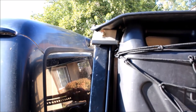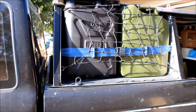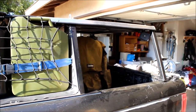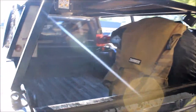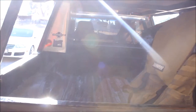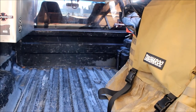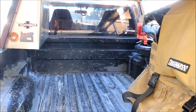There's my light switch for my LED lights in the back. And that is my basic overlanding setup. I will probably try and make another video. I have a wooden box with drawers and storage and stuff that I built to slide in there for when I'm out and about doing camping, cruising, whatever.